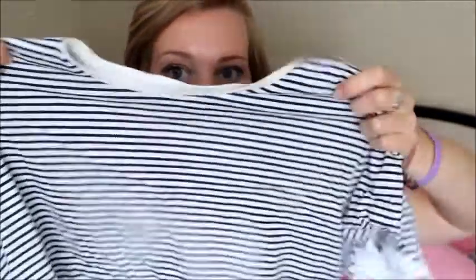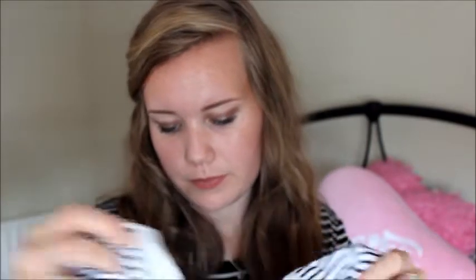I also purchased this crop top from Topshop. It's a crop top with daisy detailing all around the hems — it's just so gorgeous. You can get it in the petite range as well, and also in plain white with daisy detailing, which is really pretty. I just like the nautical sort of theme to it. This is around £25 from Topshop.